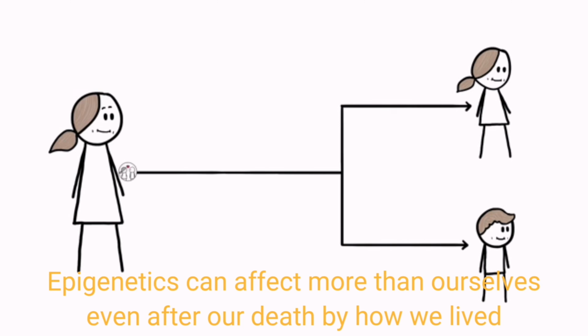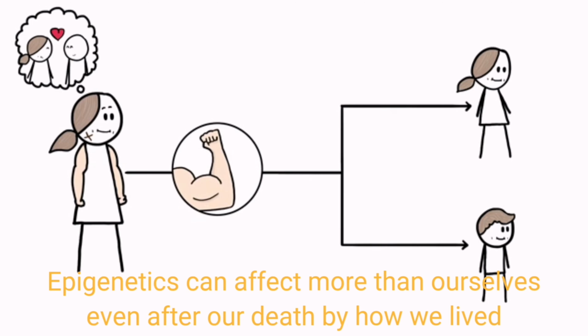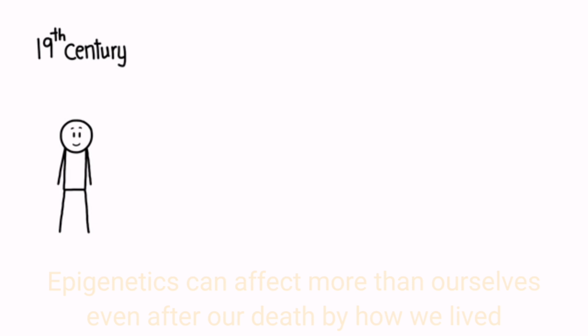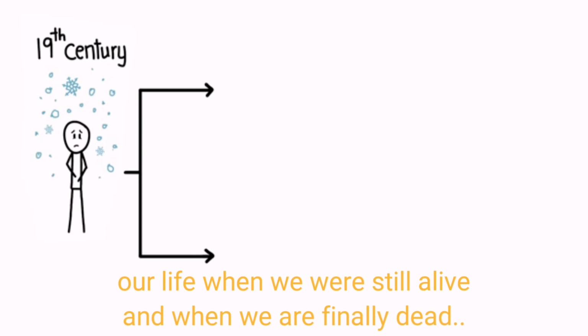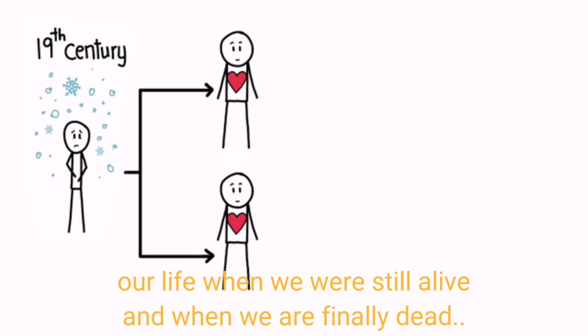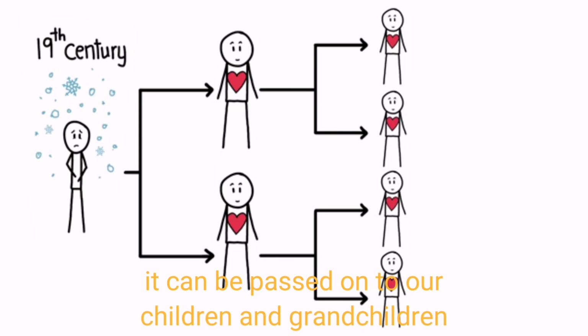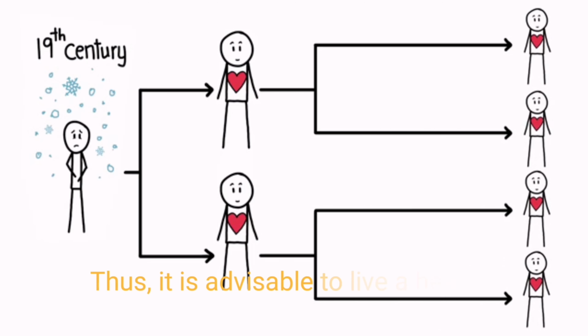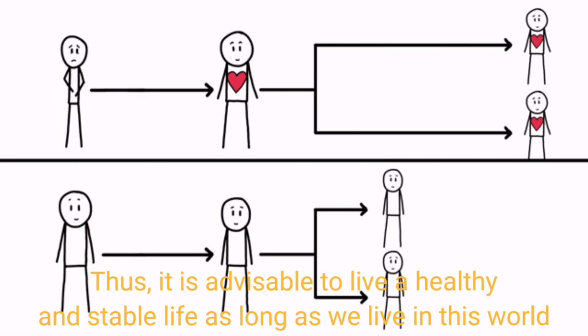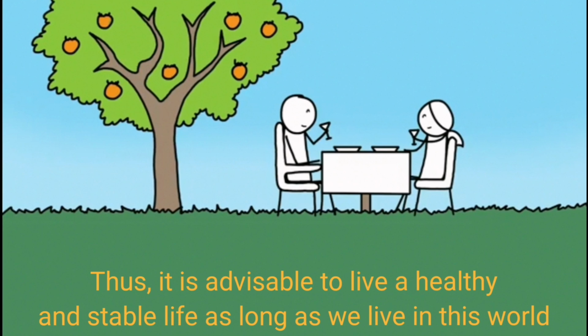Epigenetics can affect more than ourselves even after our death, by how we lived our life when we were still alive. And when we are finally dead, it can be passed on to our sons or even to our grandsons. Thus, it is advisable to live a healthy and stable life as long as we live in this world.